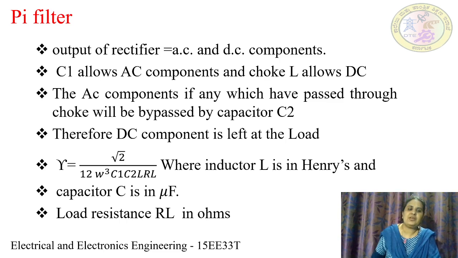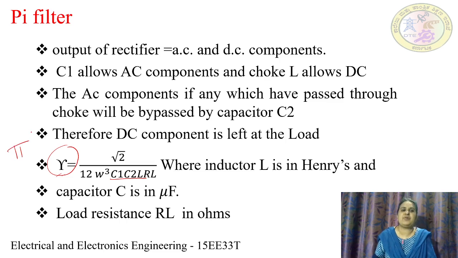So again, you can see here, the ripple factor depends on the values of C and L. So carefully or wisely we have to design the circuit. But this ripple factor value is very, very less in the case of the pi filter as compared to the other filters. Hence, though the LC filter is a robust and versatile filter, many filter circuits employ the pi filters because of their least ripple factor.